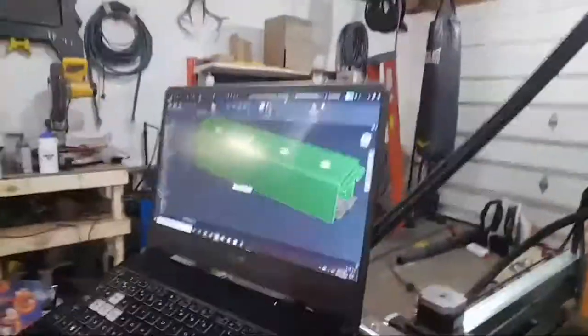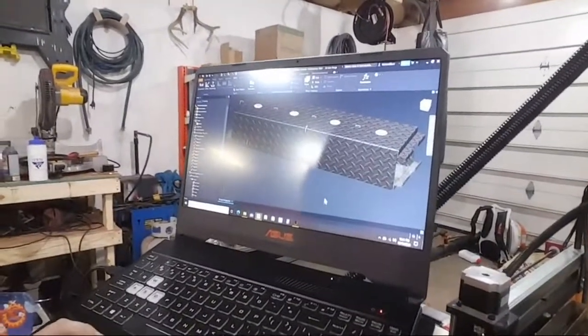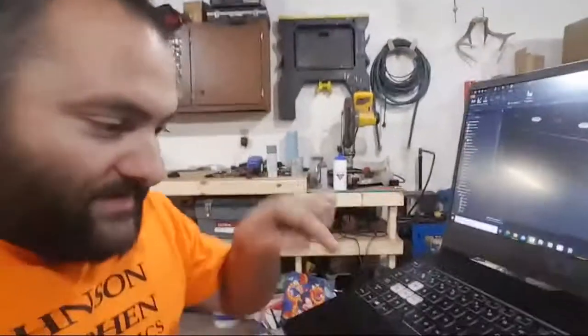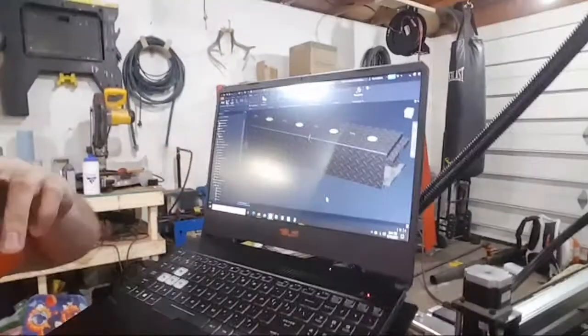I also don't have my 3D mouse, so moving this around is going to be really hard for me. I'm so used to having a 3D mouse, I always design with 2 hands. I never just use 1 hand. So now I'm down to just a touchpad. So I guess you just kind of look at it.